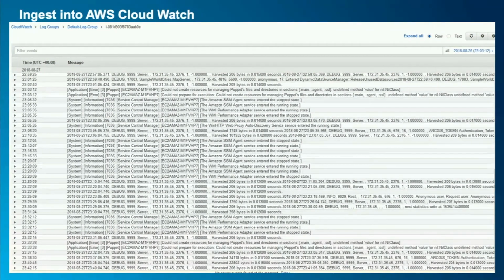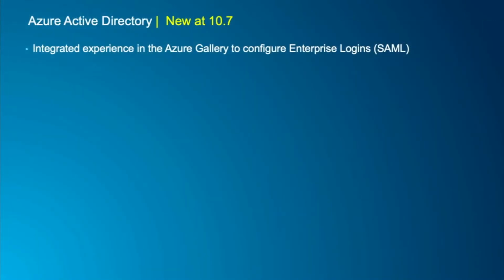And it really isn't restricted to Azure's monitoring services. The implementation is generic enough that you can actually harvest those logs into other systems like New Relic or AppDynamics or even like AWS CloudWatch. It's really flexible. Of course, with Cloud Builder, it's all one click, one checkbox. It's all integrated, and you don't have to worry about it. There's no extra work to be done.